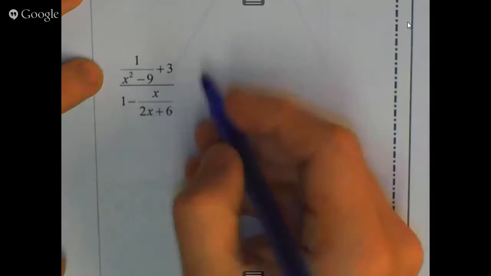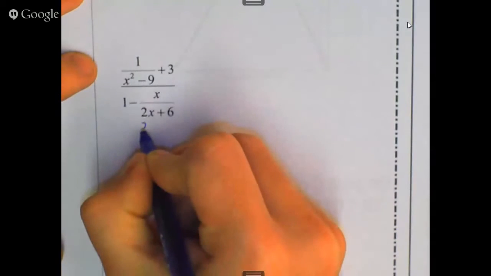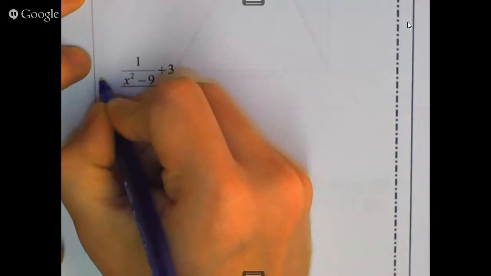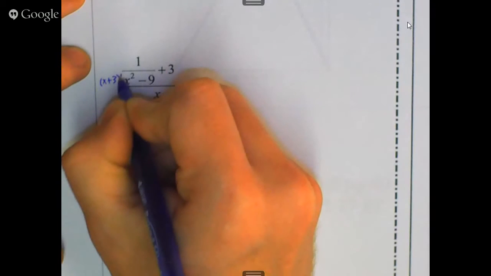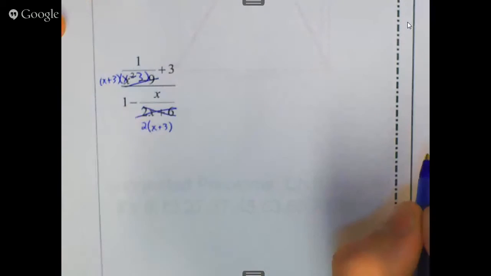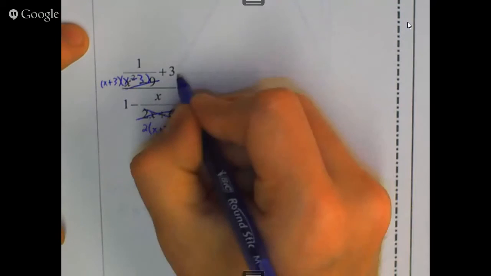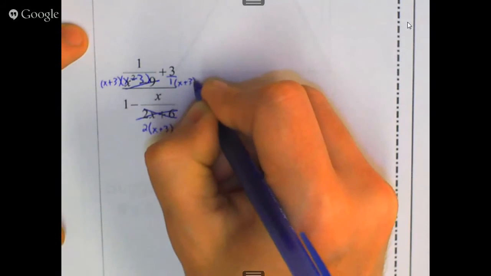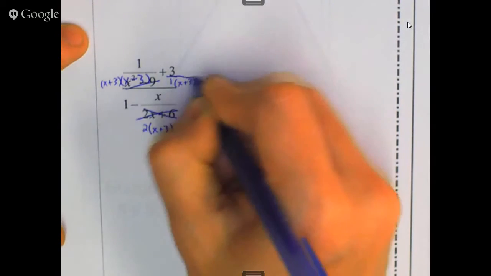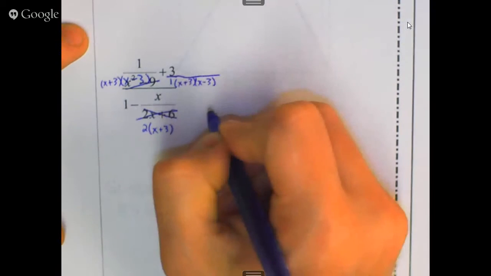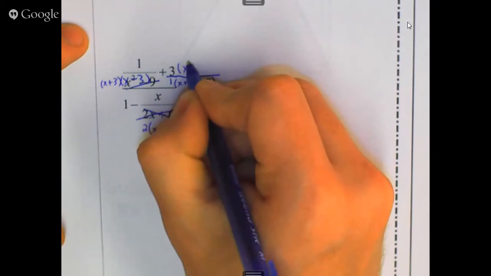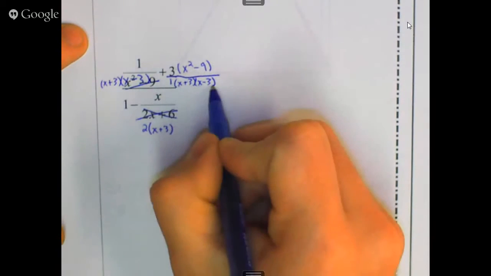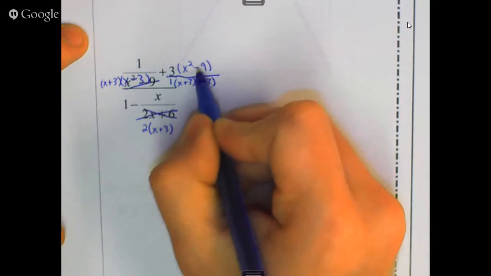So we want to factor everything. So let's see, this becomes 2x plus 3. Get rid of that. And this becomes x plus 3, x minus 3. Sorry, I wrote over that. Okay, so this is 3 over 1. I need my common denominator, which is x plus 3, x minus 3. And on the top, we know that I got to multiply all this out in the end anyway. So I'm going to put x squared minus 9. And we need to understand that this x plus 3, x minus 3 is x squared minus 9. So these are the same, so I'm okay.